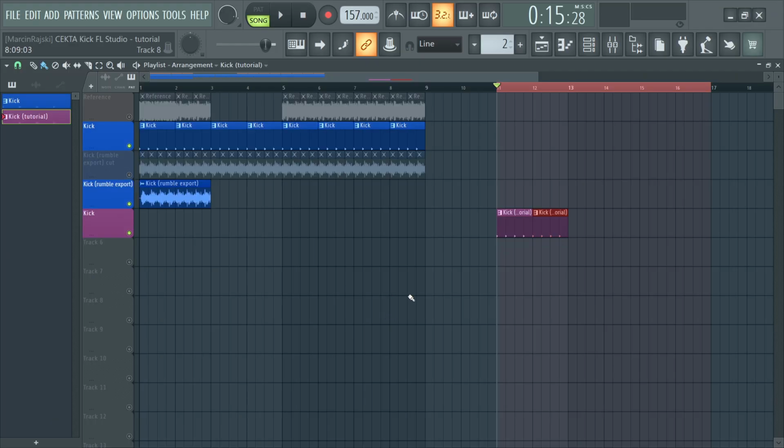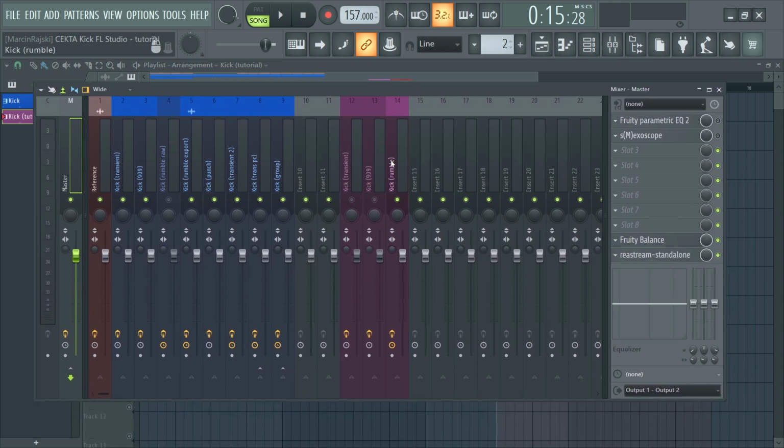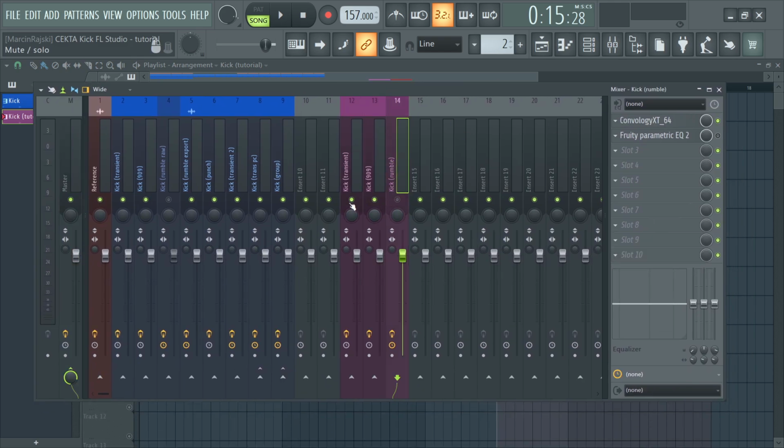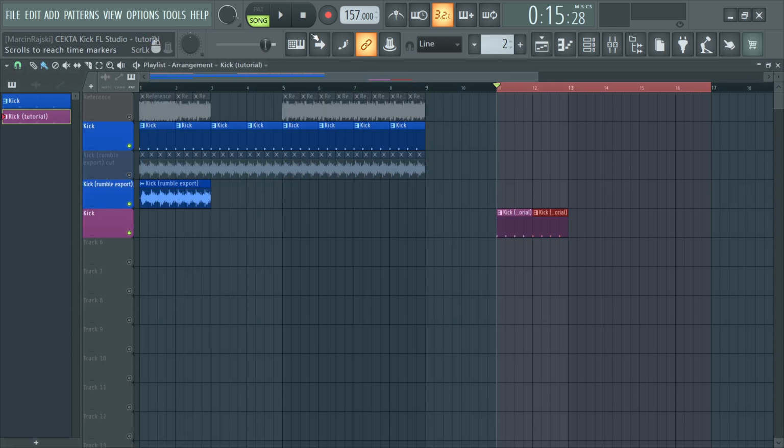And from now on, I would like to work on the kick drum using the playlist and not the pattern player. So let's keep the pattern I have pasted here in the mixer. The rumble channel I have here should be turned off because I will be using now an exported rumble sound. I'm turning back the 909 and the transient sound. So when I play the playlist now, we hear only these two sounds I've created earlier.